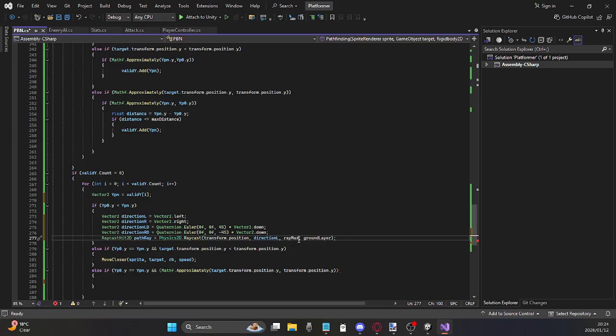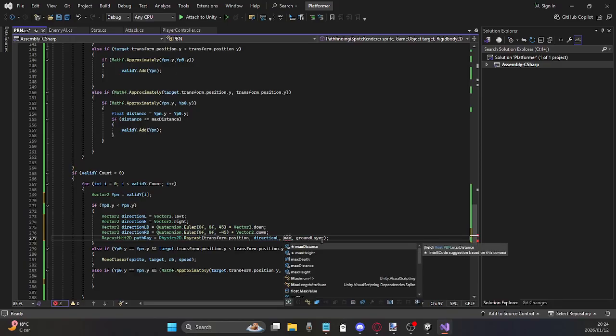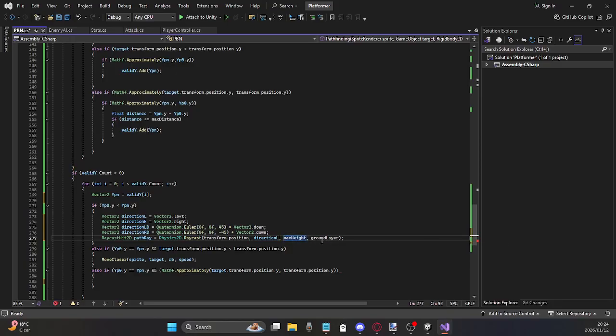Direction left, and we are using max height. Well, actually, no, we're not using max height because all we actually want to do is detect the wall. So that'll be 1.